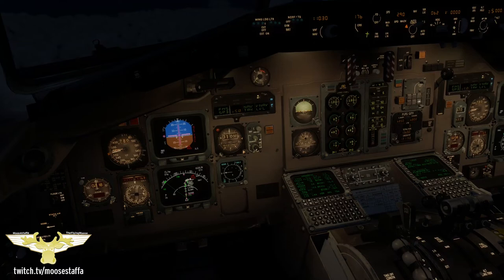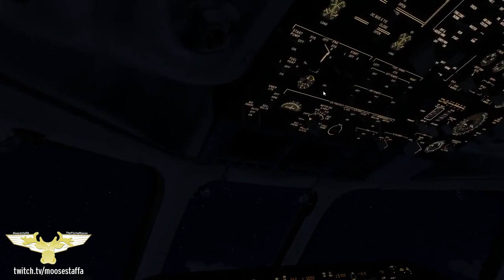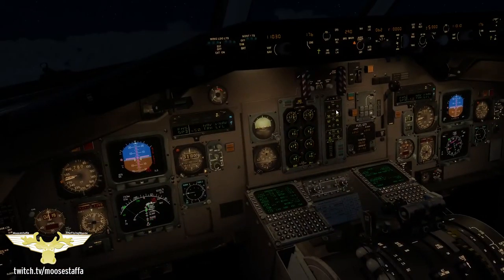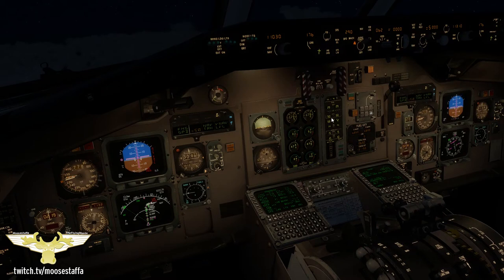It'll fluctuate. So I'm just going to hit the fuel heaters just to show you what this looks like when you do this. And so, notice they both click down, but you get these fuel heat indicators right there to let you know it actually worked. And right away, you see the fuel temperature is going up. And this is because it's not heating the fuel in the tanks, it's heating the fuel at the fuel filter. And so it can heat up very quickly because it's basically heating up that fuel filter right there.